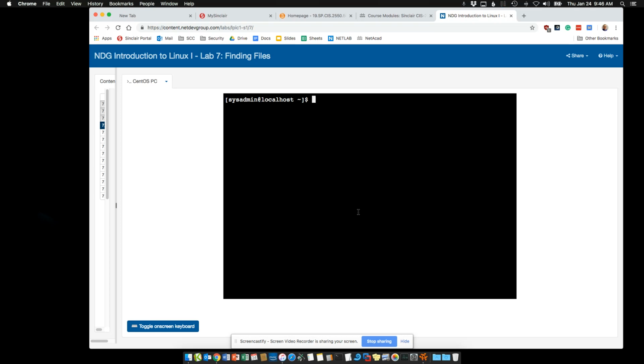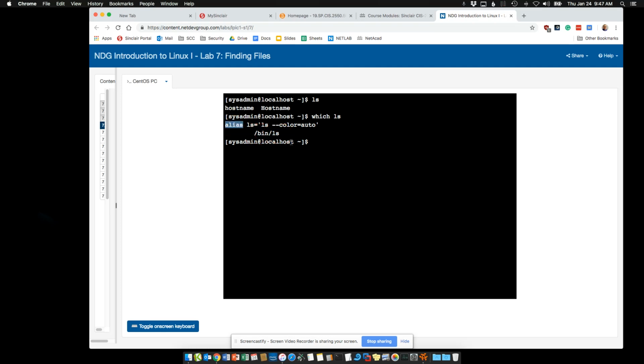So find very powerful. Takes a little longer to run, and you need to deal with error outputs. Locate very quick. Works off of an index database. Very fast, but not very powerful in the options you have. And one last thing to help you out here with finding files is files or in this case binaries, we use all the time. So example, ls, right? We know ls command, but which ls do we use? If you're curious, it's the which command, ls, and it says we are using bin ls.